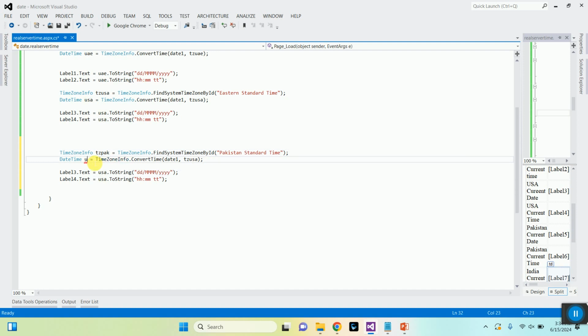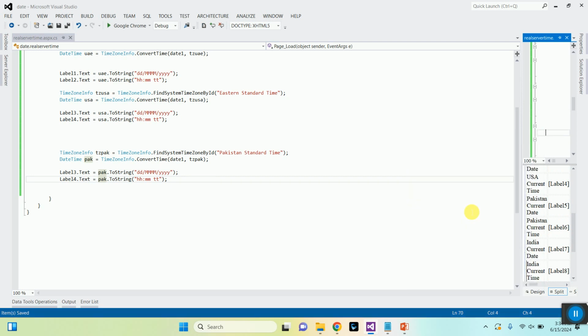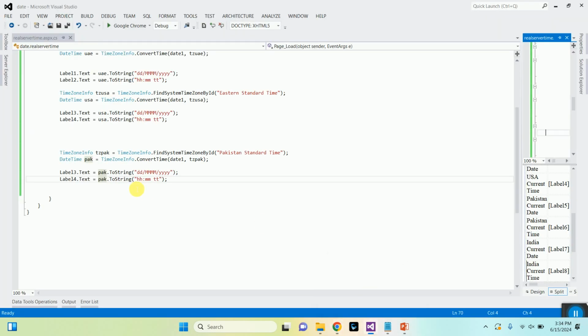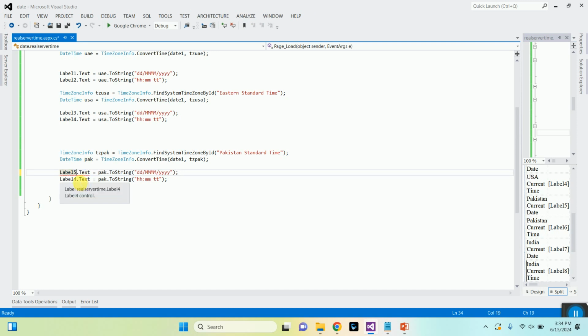We call the variable name TZPak, and this variable we call here, for labels 5 and 6.